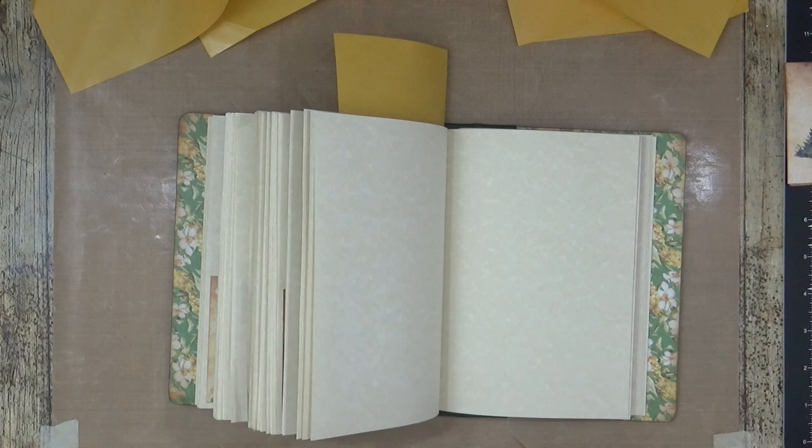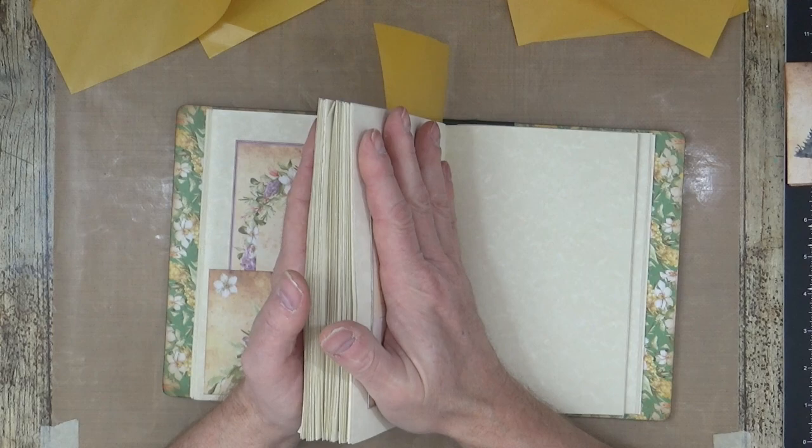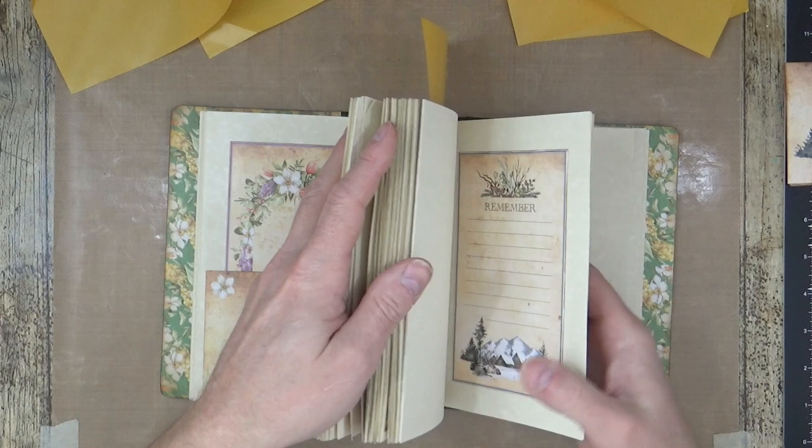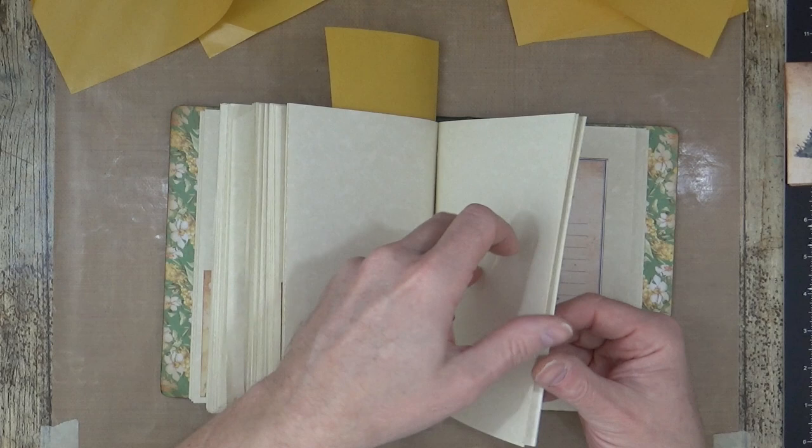There is enough, as we said many, many times, to do a couple of journals. I think with one set of ephemera, you could actually do a whole journal with one printout, couldn't you? Yes, probably could. I suppose it depends how many signatures you're putting in. Well, yes, it does, doesn't it? Let's not miss that. And how many leaves have you got in your signature?